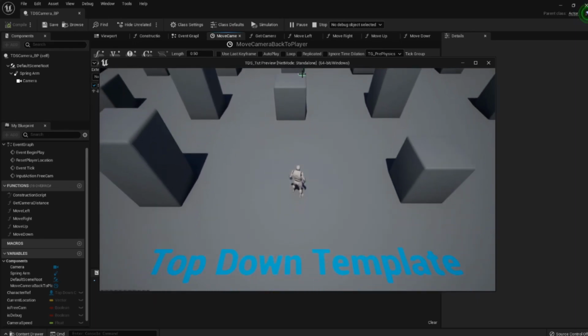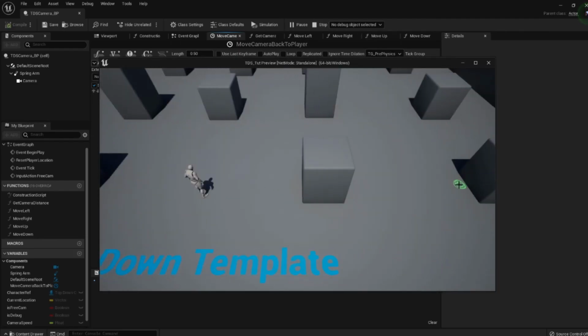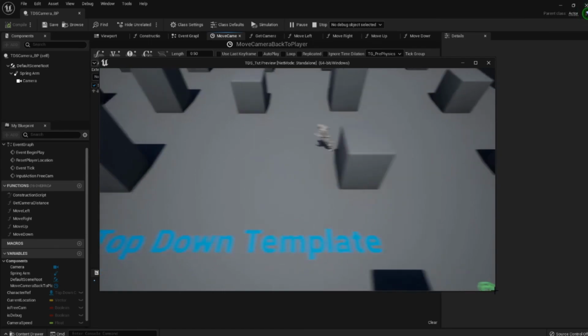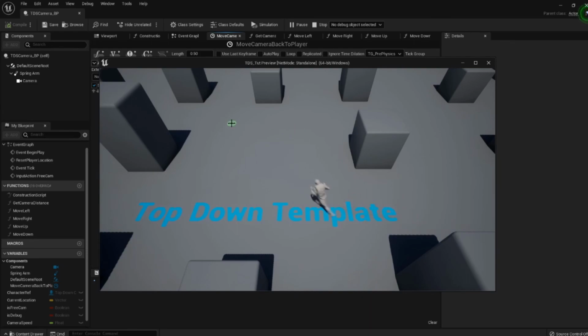So there you have it. Oh, sorry, let's make sure that you guys can see that you can move around as well. So I can click over there, and I can still look over here, and I can move, and all that good stuff. A little bit of jitteriness there, but we'll work on that in a later video to get it nice and smoothed out.